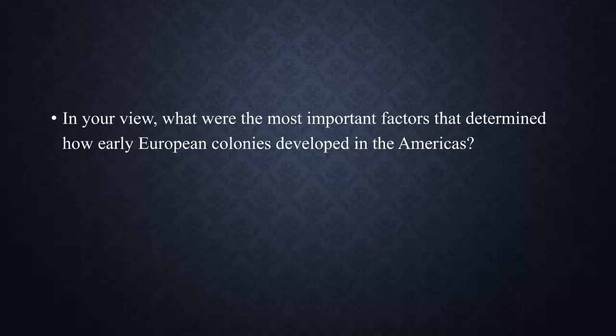So things like sugar become a huge cash crop. Tobacco in the southern colonies becomes a cash crop. Coffee in the Andes. These are going to be cash crops which are going to be grown, and oftentimes they're going to be employing enslaved individuals as labor on these plantations to try to make them as profitable as possible. We'll be talking more about that next week. But what each colony wants, or what each country wants, is very much going to be influencing how they are being set up.